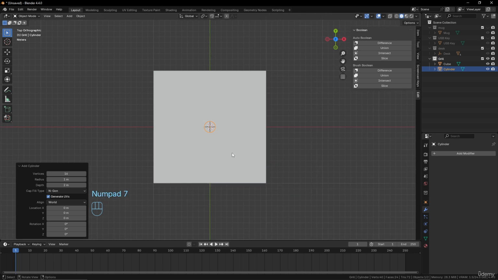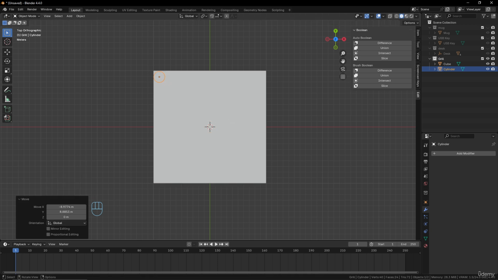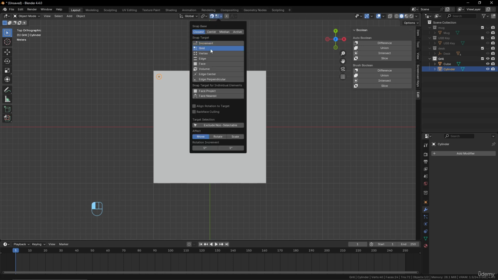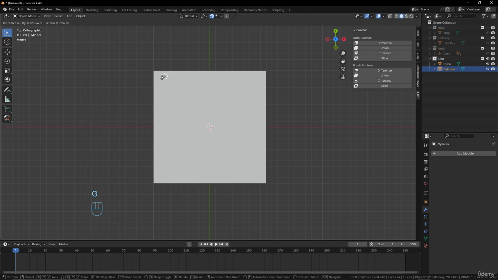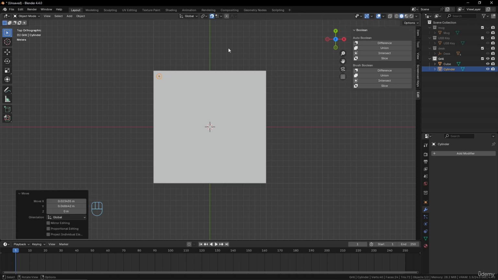So what we can do now, we can use a modifier. I will make a full video about modifiers, but here it's just to repeat the shape of this into an axis like that. So what I will do, I will put this object there, scale it down, and put it on the grid directly. I will increment it with the grid, like this, so I'm sure that it will stay on the grid directly.